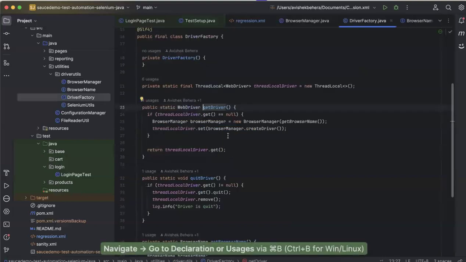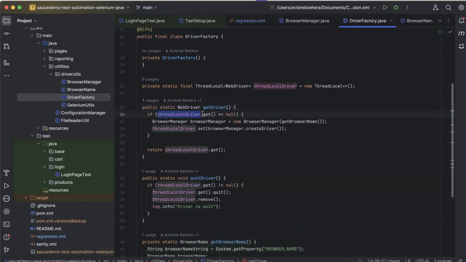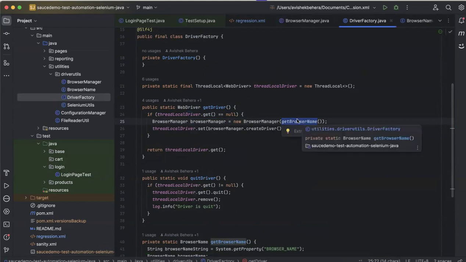What this does is check whether the current thread local object has a driver or not. If there is no driver, meaning it is null, then it will create a new driver. If you see this line, I'm creating a browser manager object and passing the name, whatever it is, let's say Chrome or Firefox.